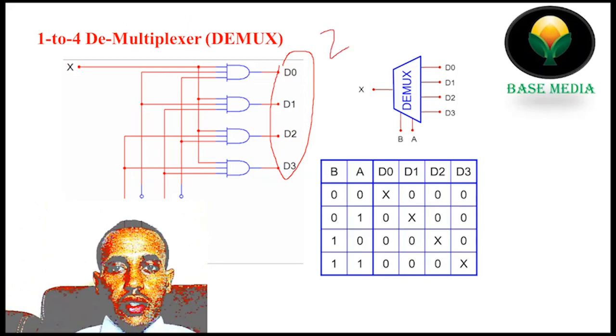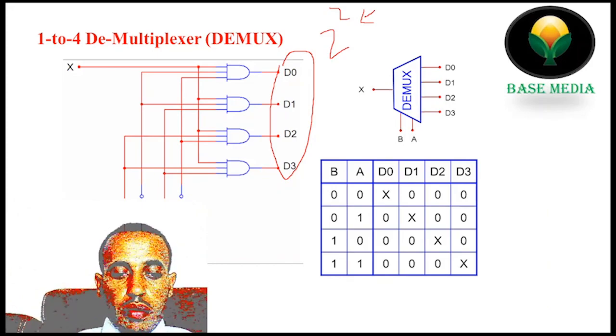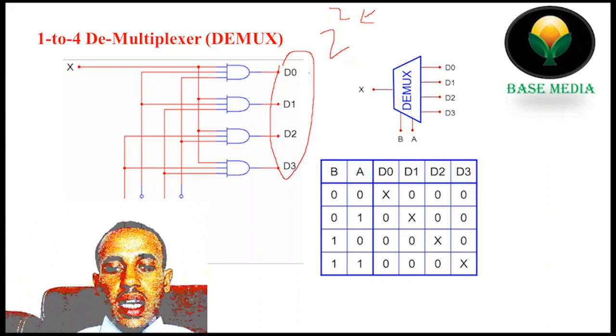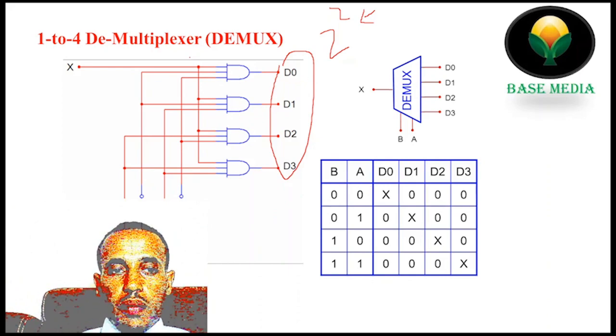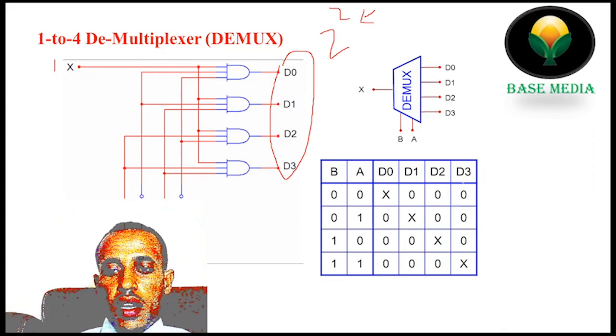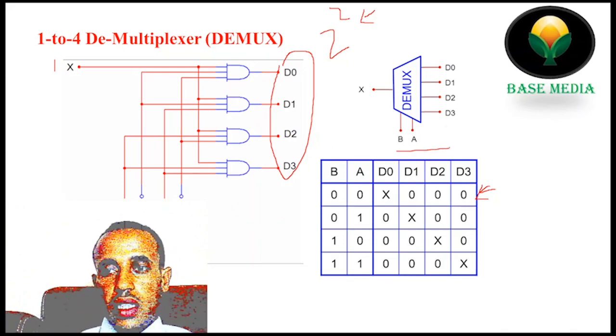So this one is 2 to the power of what? 2 to the power of 2. We have two selected lines or switch elements. So let's see. በኤና በቢ ዲፔንድ ሆነን አክቲቬት እናደርጋለን ማለት ነው እያንዳንዱ ማለት ነው። ስለዚህ the X will always be on የሚሆንበት ነው ዲሳይድ የምናደርገው ማለት ስለዚህ from this truth table we get this digital logic diagram. So here is the schematic diagram.